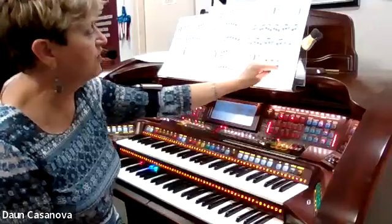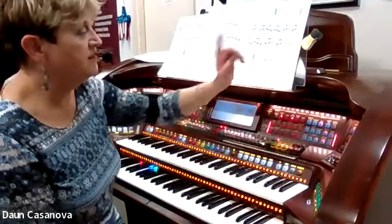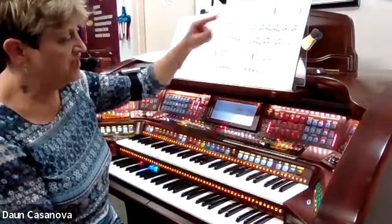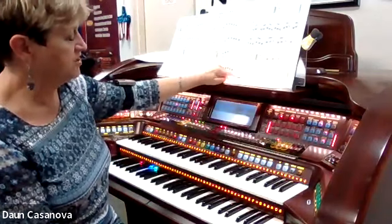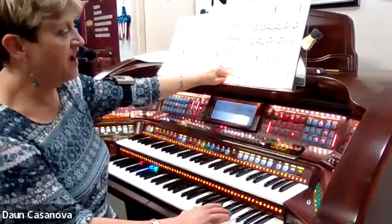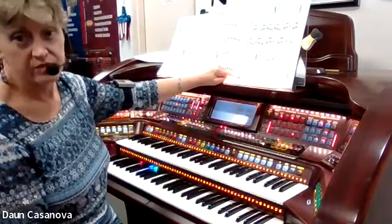Line number four. Can you repeat the last page, the fourth line and the last measure? Okay, line four, last measure. At the end of the measure, you're going to have an F on the top line, F fish, E elephant on the top space, and then the first measure on the last line is an A on the second space. F, E, A. 5-4-1.